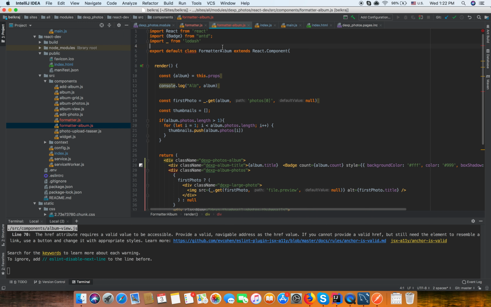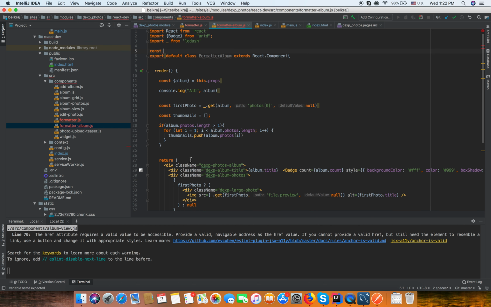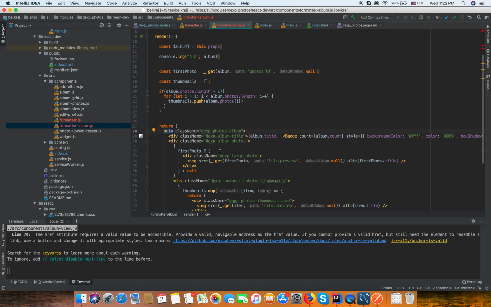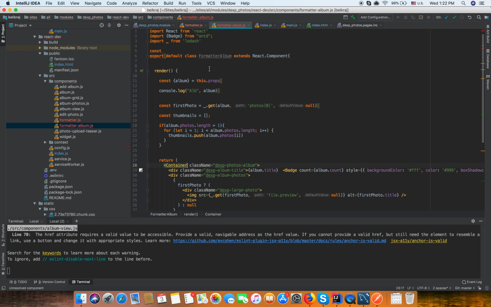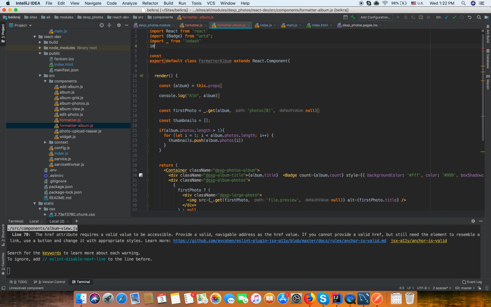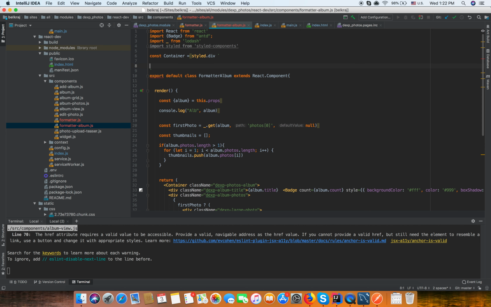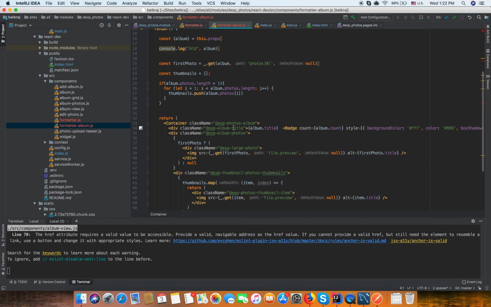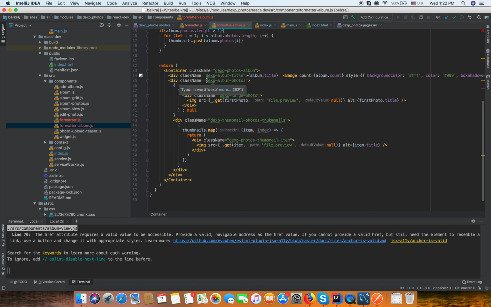And const container, and import styled from styled-components. And const container equal styled dot div, and we have container, and now it should be a photo, and we're going to style its children.